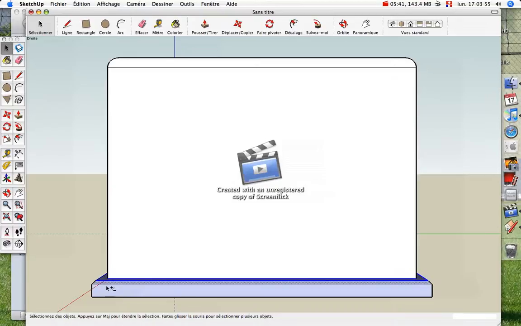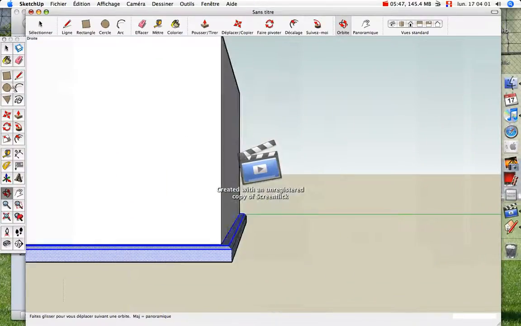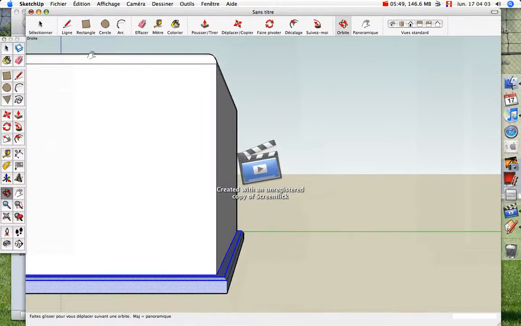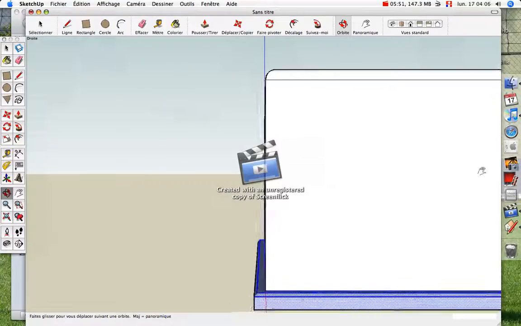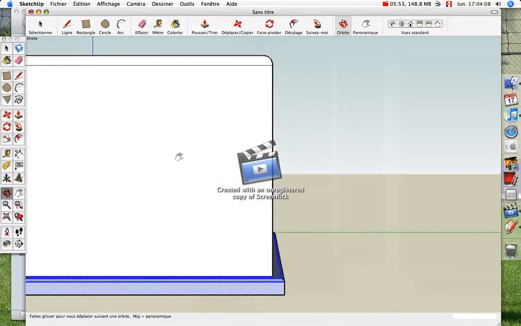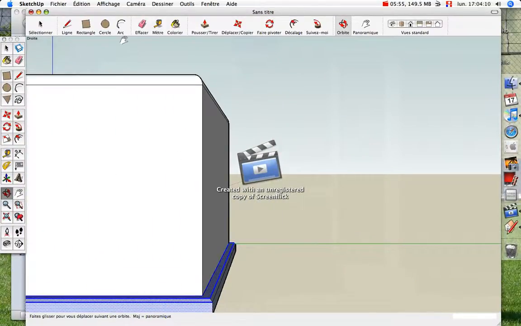You also select these and the edge. Okay, there, and then you right click it.